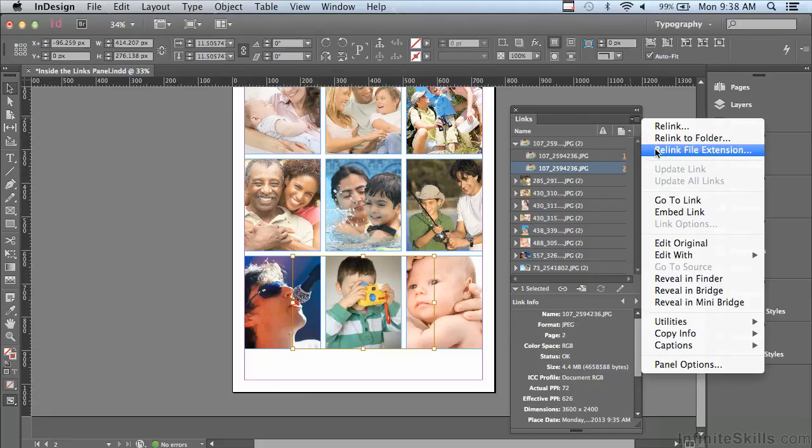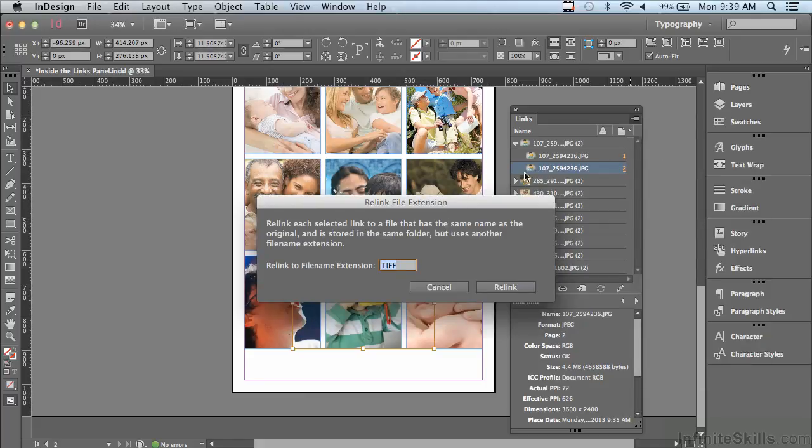I could also relink to a file extension. Maybe, once again, I'm working on a layout, and I've been using low-res JPEGs for position. And in that same folder, I have high-resolution PSDs, Photoshop documents. Well, I can relink to PSD. Why don't we go into that dialog box, and I'll just show you.